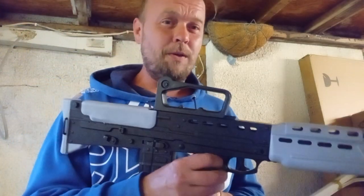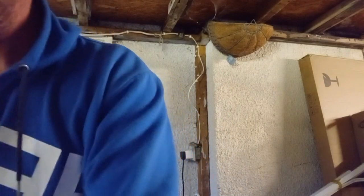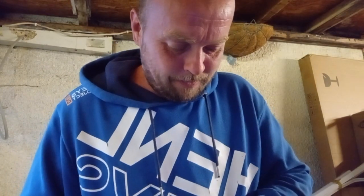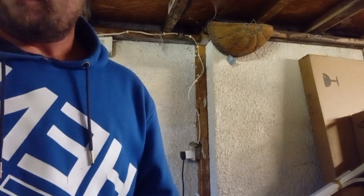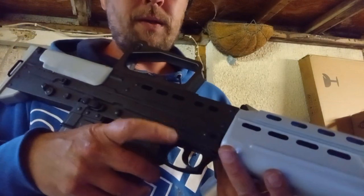It's still got some BBs in there - I want to do a quick chrony test for you all. Let's just put a few more in. You've got full airsoft and there's not a lot of difference in power. All right, there's one downside to this though - I have no safety on it unless I cut another little hole for it. The safety is about there somewhere, so if I cut a little notch I can use it, but just use your finger and don't pull the trigger too hard.